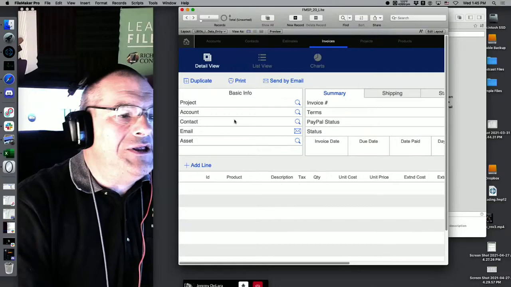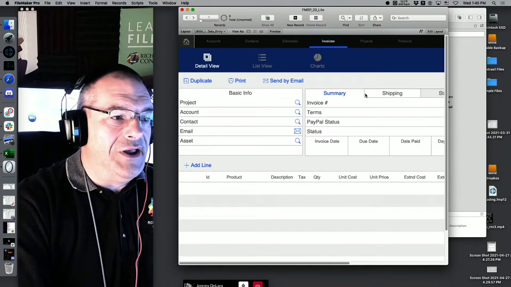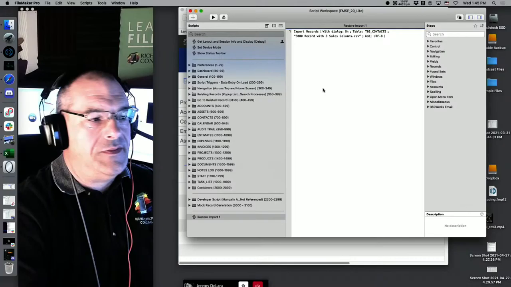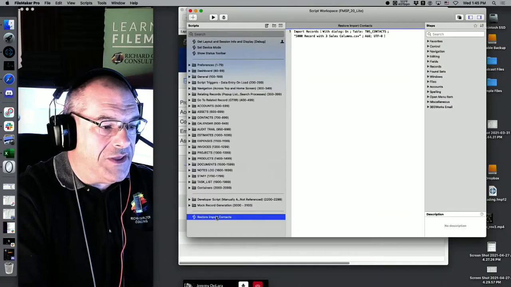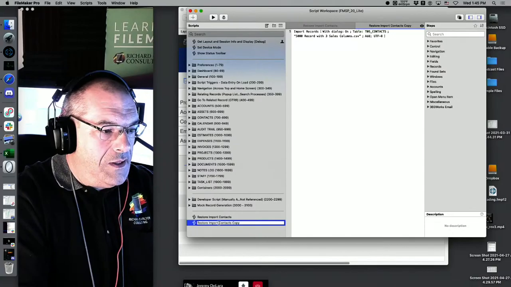And that is that we need to do another import on this side, right, to bring in the other data. So what I could do is I go to script workspace, and then I'm going to move my camera a little bit, and then I'm going to say this is the import, it's called import contacts, and then I'm going to duplicate it, Command D with my little finger, duplicate it, and I'm going to name it import invoice number 1.